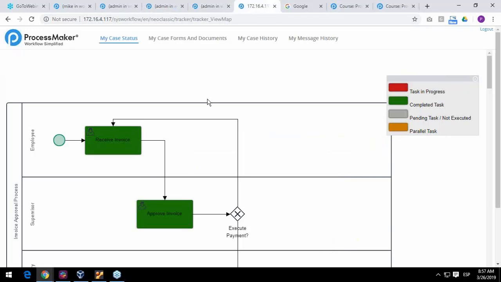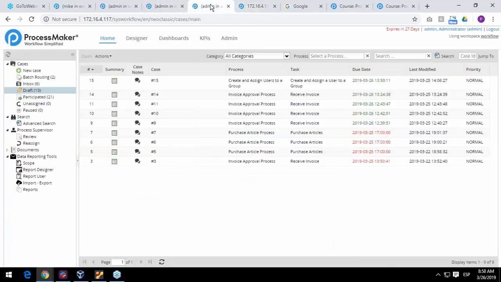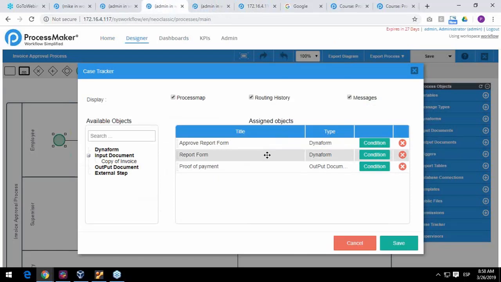But all this construction to track the available elements is going to be found here in the configurations that you can see. The process map, the routing history, the messages, and so on. The approved report form, the proof of payment.